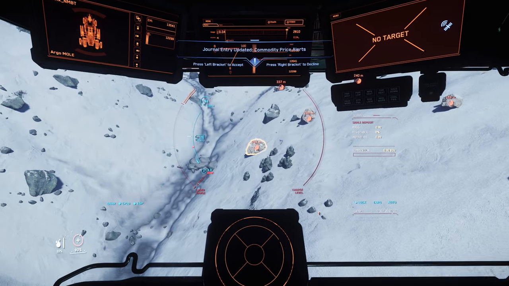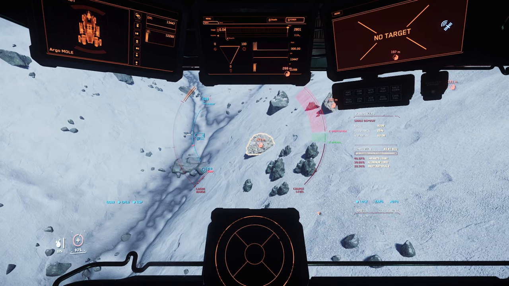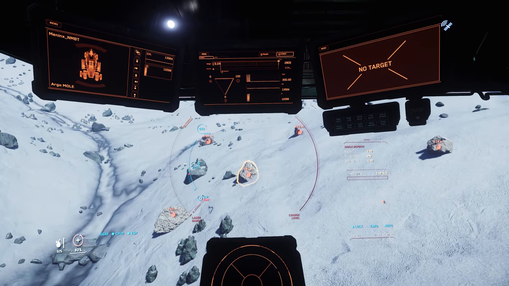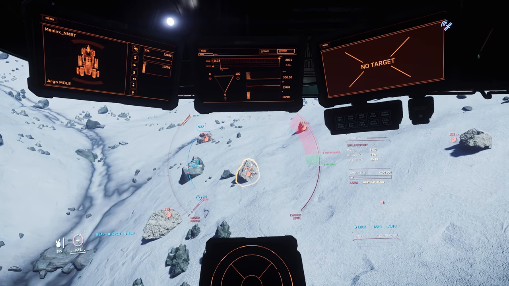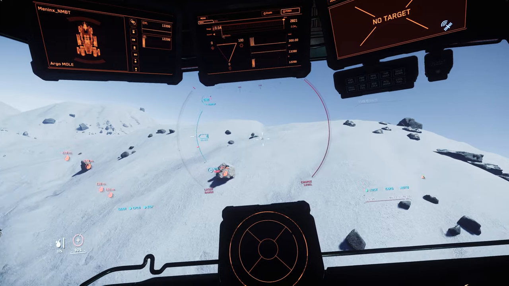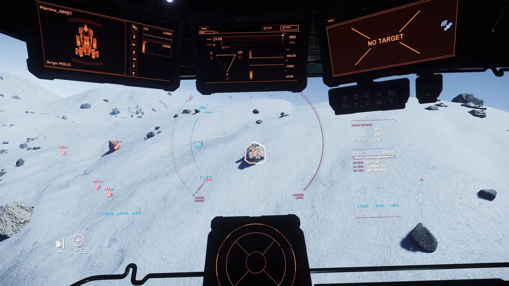So we got this one here, which is a 9,000 Laranite, 46%. Then we've got the next one, the middle one, which is a 5,000, 36% Laranite. Oh, we've got a purple one, which is 32% gold. Oh, well, we'll grab that.